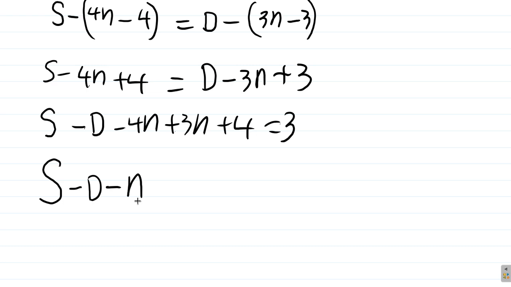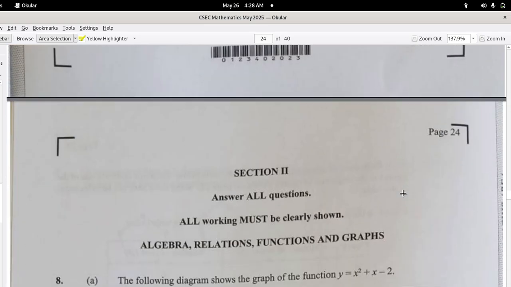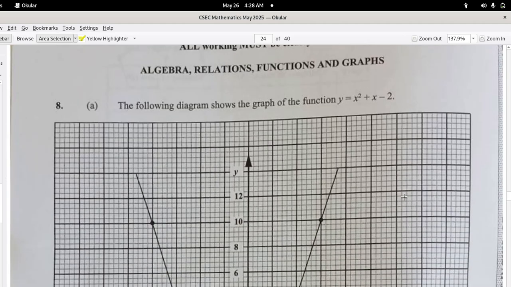So, negative 4n plus that. Right. So, it is minus n equals, let's subtract 4 from both sides. 3 minus 4, that would be negative 1. Okay, that would be negative 1. Suppose we multiply both sides by negative 1 now. All the negative would become positive and the positive become negative. So you would have D plus n minus S equals 1. Okay. That's it for question 7. Alright, so we look at question 8 in our next video.